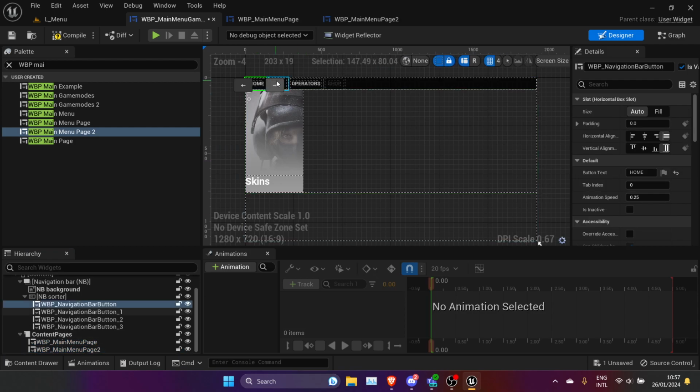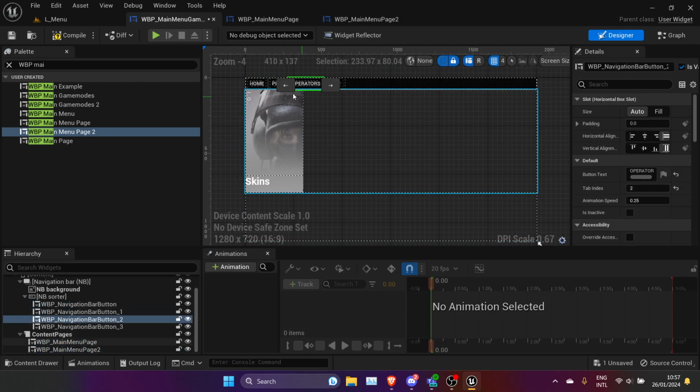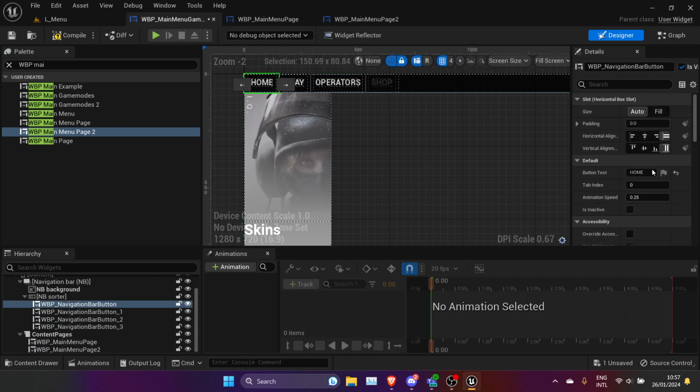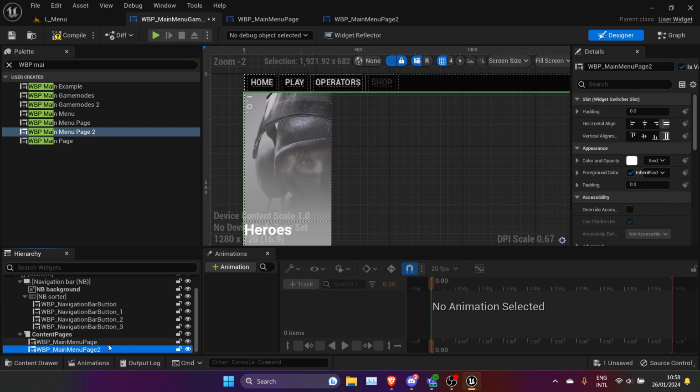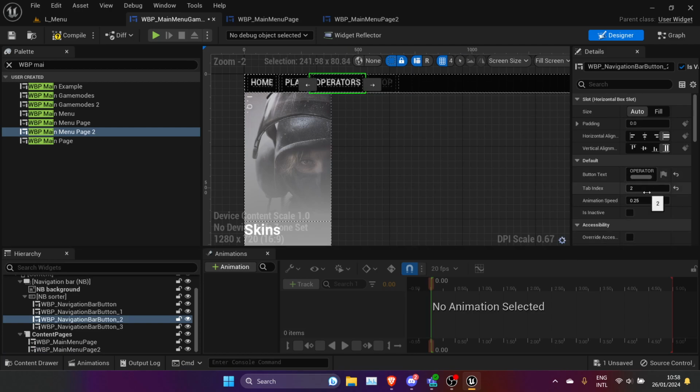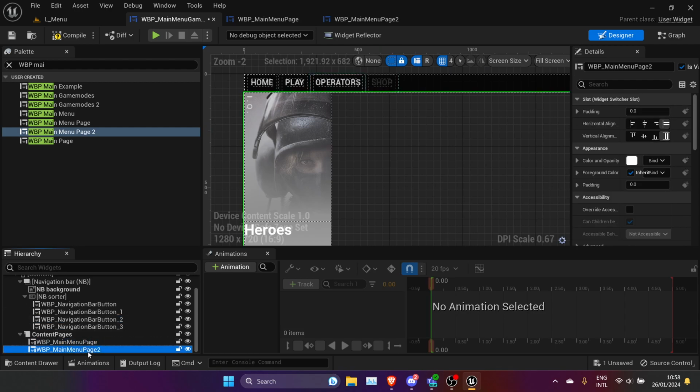And that depends on these buttons up here. So as you can see, we have the text that we can set, the tab index, which is what number of page we will take from this. In this case, the first one is 0, then 1. So the play button will go to the first one. This will go to the second one, the third one, yeah. And so on. If you don't have a content page for a specific button, the index will just go to the closest thing. And that is how you add content pages.